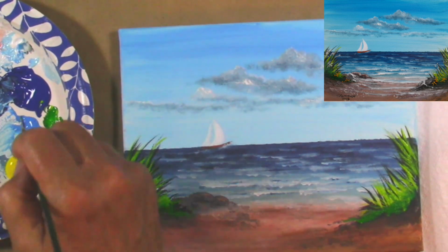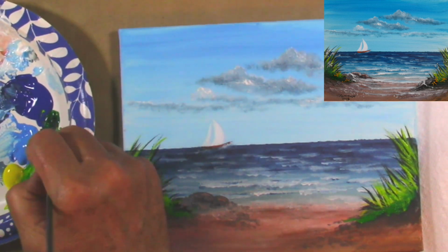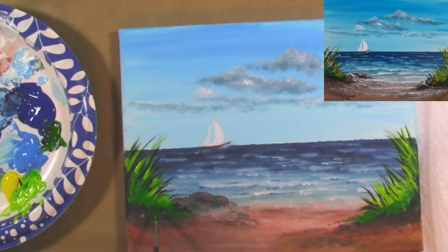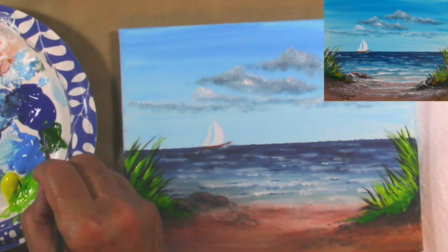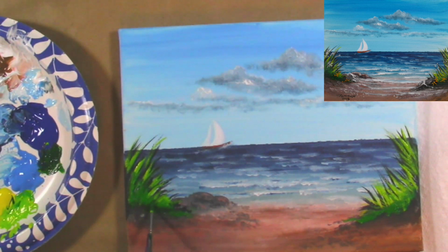Okay, and just take some blue and green, a little bit of black. A little bit darker green now. A little bit darker than that was under there. Yeah, not quite. Okay, there we go. Just scribble that in a little bit. Same thing over here. Move that in. Just move that brush around a little bit. Wow, look at that.